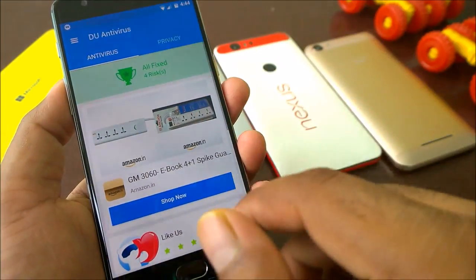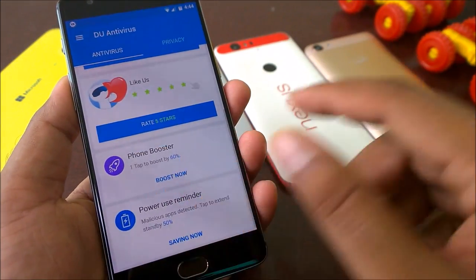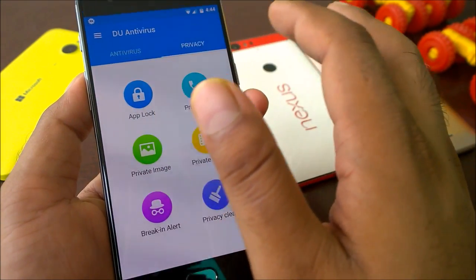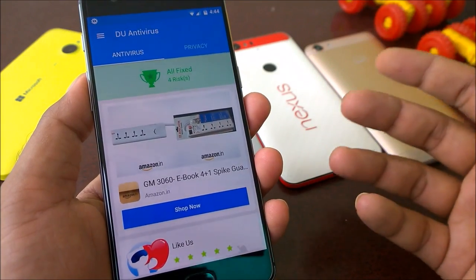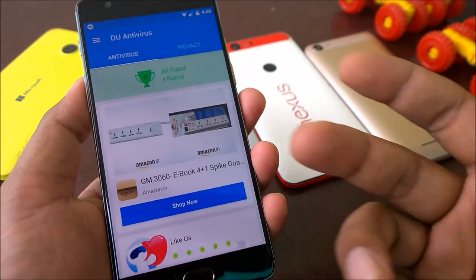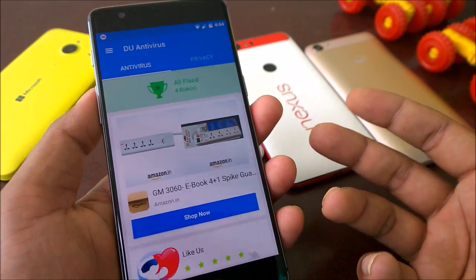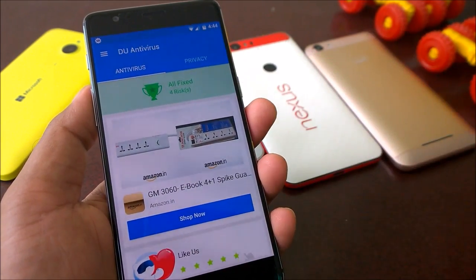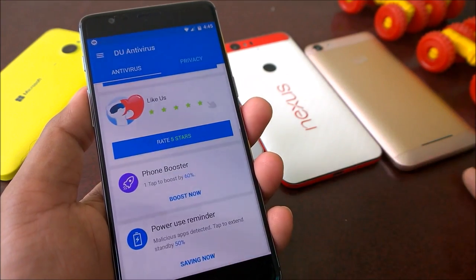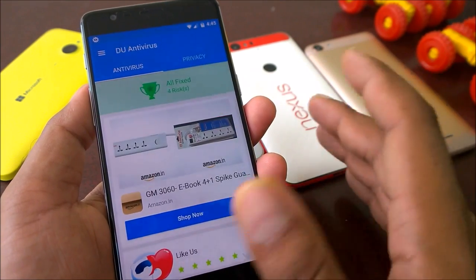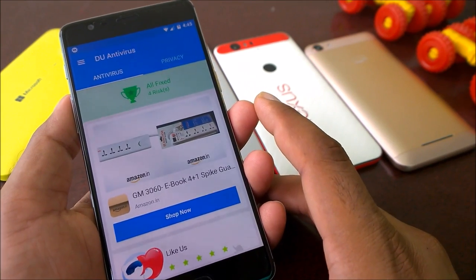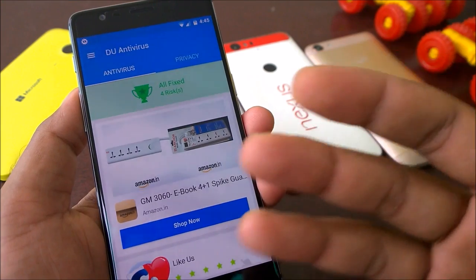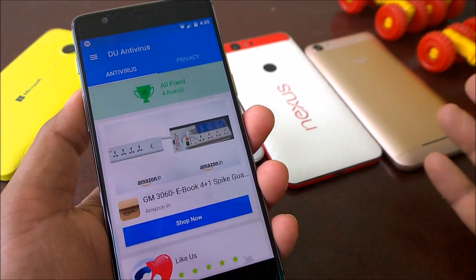Now coming back here, you can see it's doing real-time scanning. You don't need to bother about anything whenever you install any app or copy and paste from any external SD drive, it automatically scans your system. You don't need to go inside and search for a drive or SD card. It works almost fine, and it won't notify you until there is some serious issue. And believe me guys, in 2 months I never found anything, and I connect my phone to the internet all the time. I play a lot of games, download a lot of images and drive things, and share things.